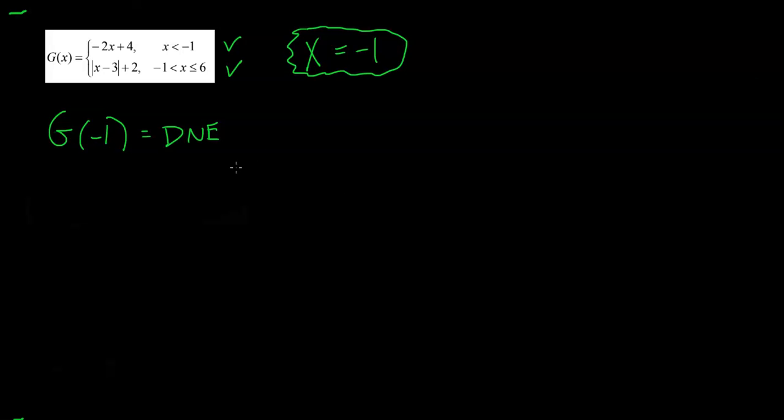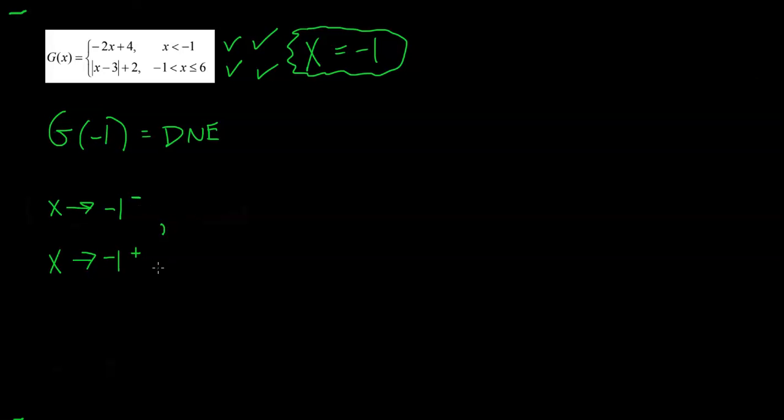Now I need to check what happens as I approach from the left side, which uses the top equation, versus what happens as I approach from the right side, which uses the bottom equation. To note that, I have to write it a special way, and what I notice for a lot of you is that you're not writing it the correct way, and that's why I want to teach you this. We first investigate what happens as x approaches, and that's what this arrow is. The arrow means x approaches -1 from the left-hand side. That's the little negative right there. And then what happens as x approaches -1 from the right-hand side. So this is the proper notation you need.